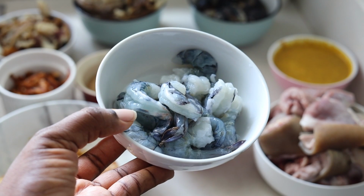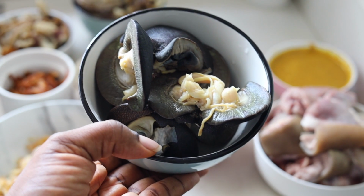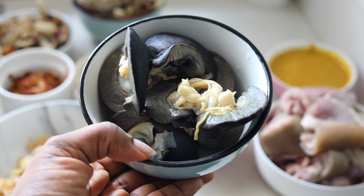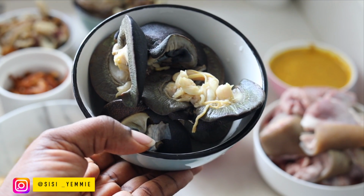I have some leftover prawns from a previous recipe, so I'm just going to use that. And then I have some snails. If you like snails, use it. If you do not like it, you can skip it. But this is just a typical Nigerian soup. Everything goes inside the pot.